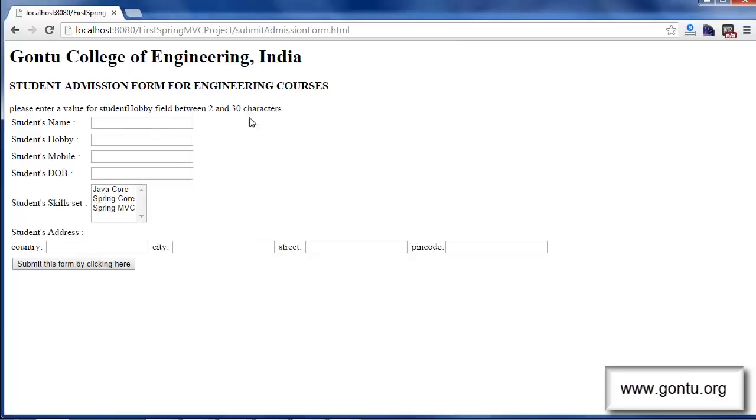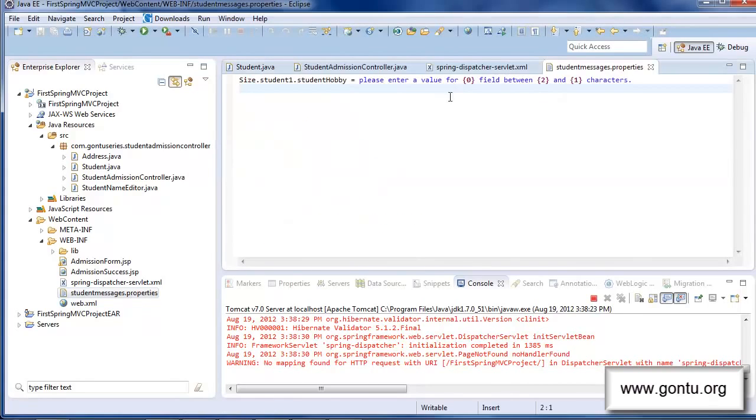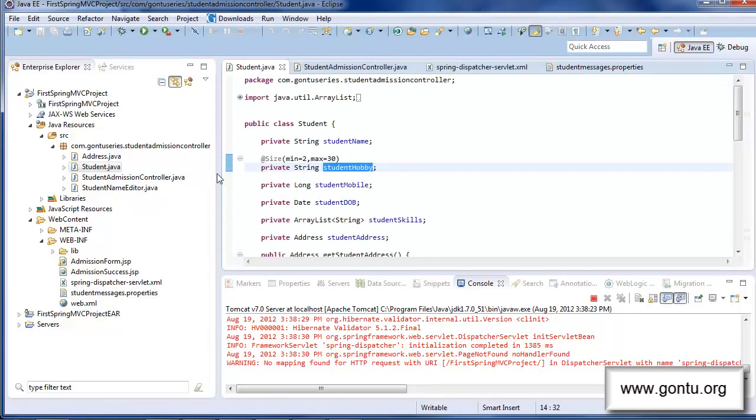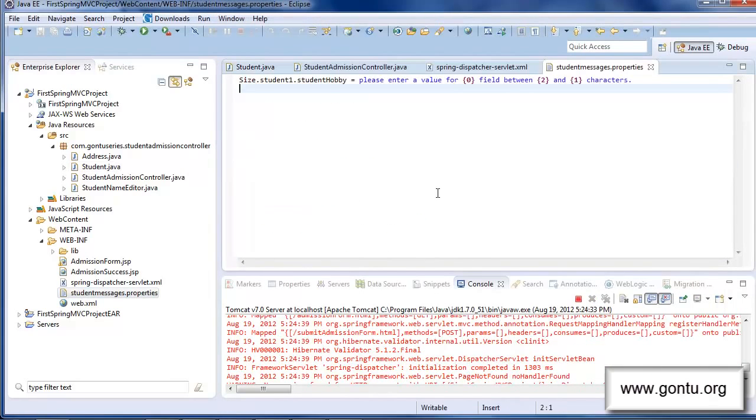But the point to note here is, before displaying this error message in the response web page, Spring MVC replaced all these placeholders with the corresponding values which we have provided here in the student class. So far, so good.